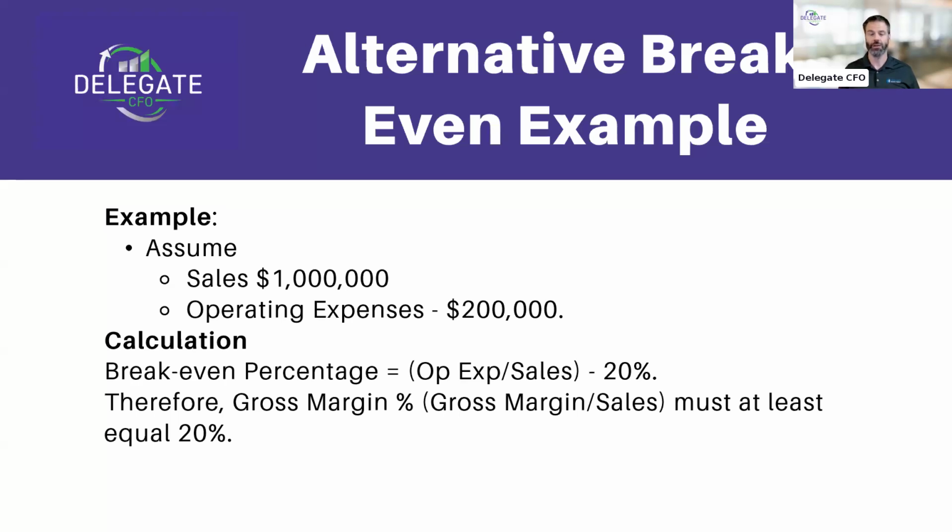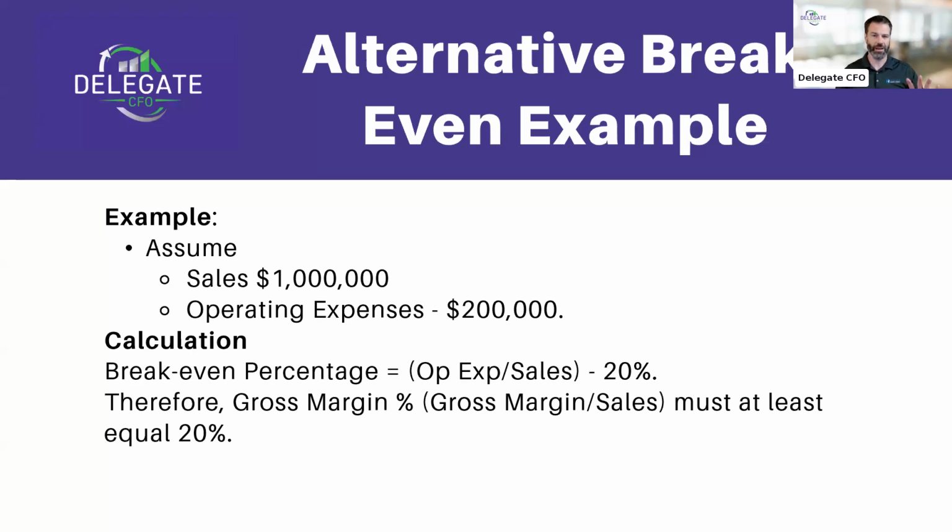So let's say you have $100,000 in overhead that really should be in your cost of goods sold. In the same example, our operating expenses are now 300,000 versus 200,000. So that means our break-even percent is 30%. If we walk through the other side, our margin originally is 20%, but we just took out 100,000 out of cost of goods sold, that means we just bumped up our gross margin percent, and hopefully that gross margin percent is at 30% or higher.